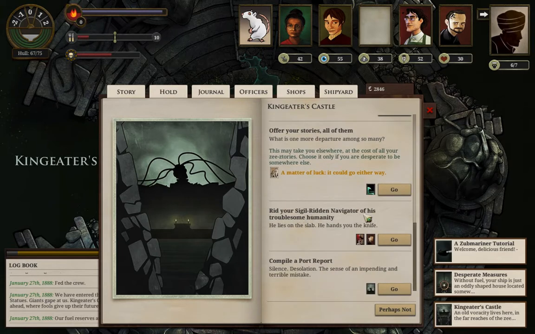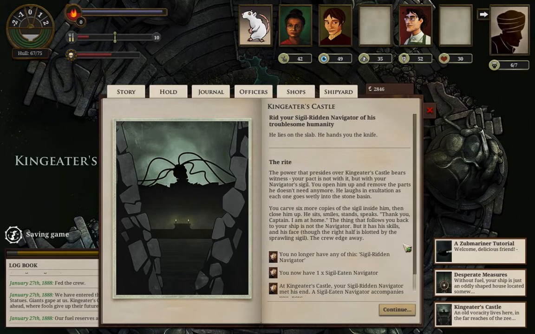Rid the Sigil-Eaten navigator of his troublesome humanity. He lies on the slab. He hands you the knife. The right, the power that presides over King-Eater's castle, bears witness. Your pact is not with it, but with your navigator's sigil.